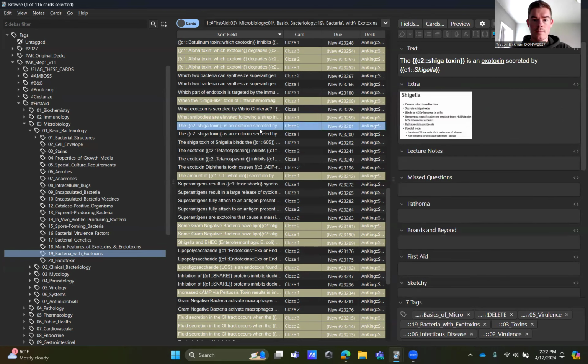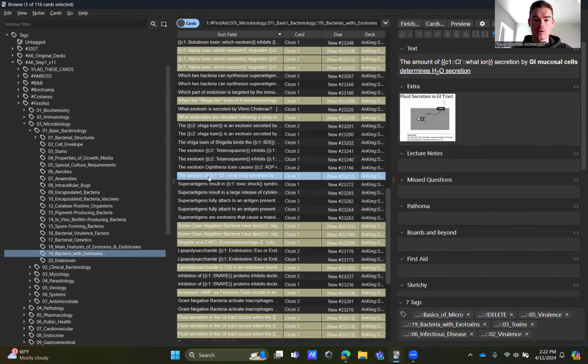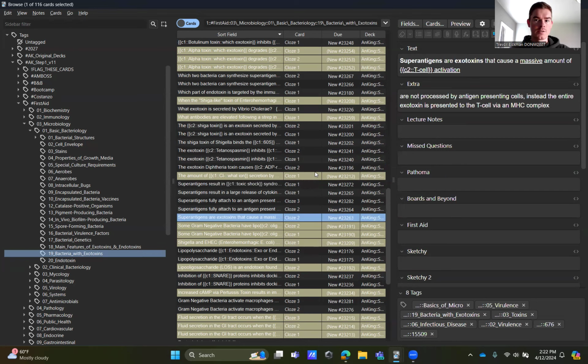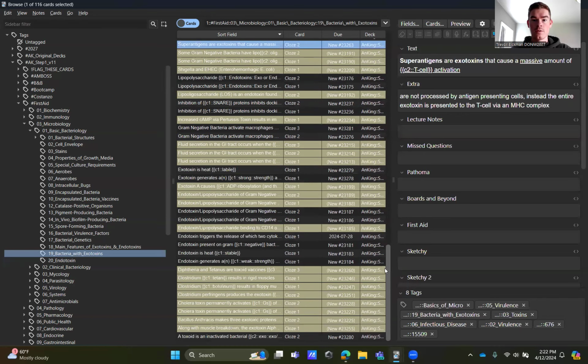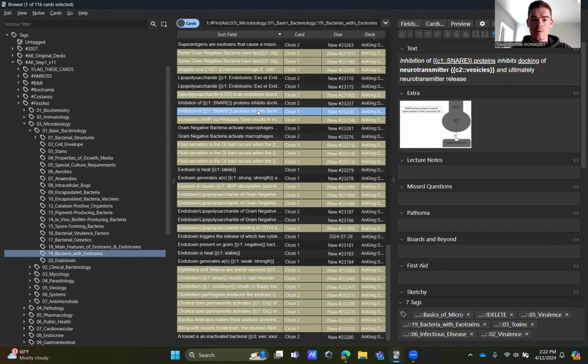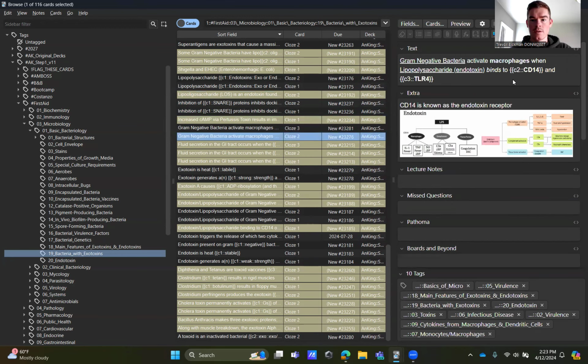You're going to skip this one, and you're going to come down, and you're going to grab the next 6 here. I can count. There's these 2 Shiga toxins, exotoxin, exotoxin, but you're going to skip over the chloride ion. And after the chloride ion, you're going to grab the next 5, depending on the superantigens or exotoxins that cause massive amounts of T cell activation. At that point, you can scroll all the way down. And then from this point, you can skip 3, grab these 2, skip this one here, grab the 2 SNARE proteins, skip this one, and then grab these 2, talking about superantigens.